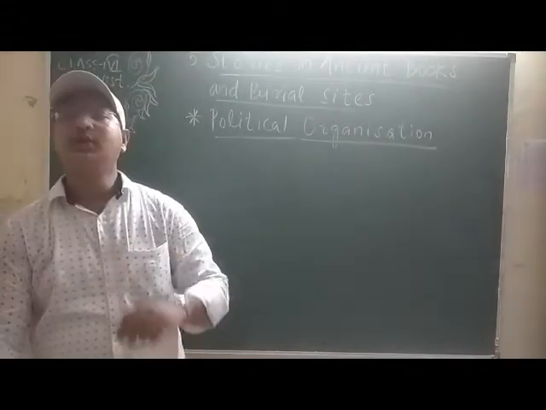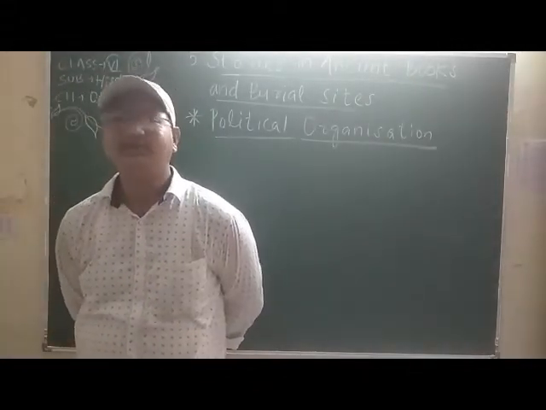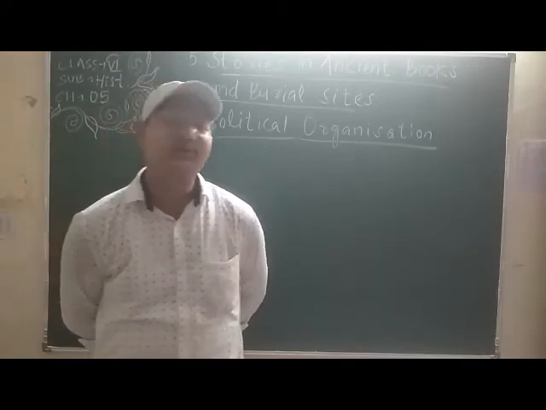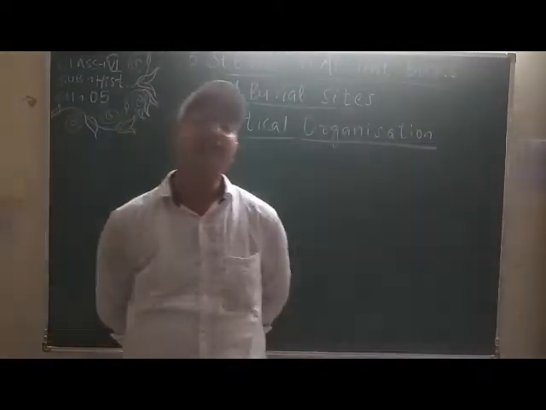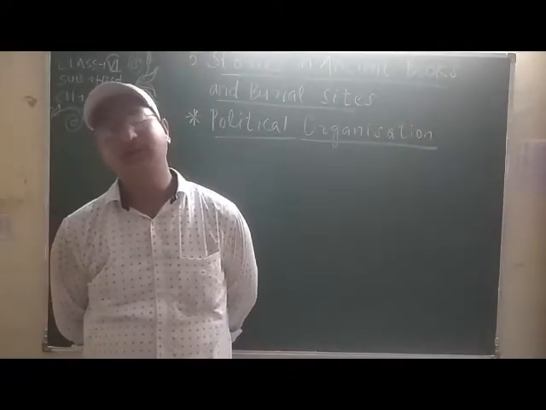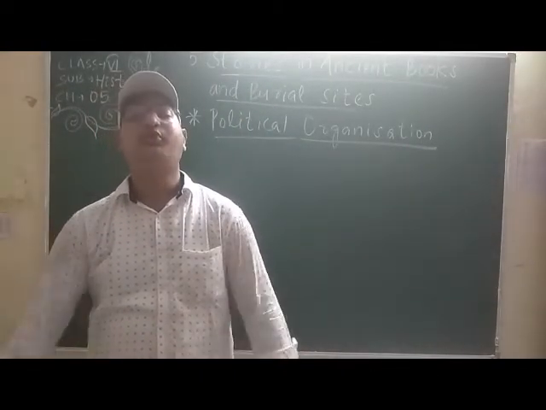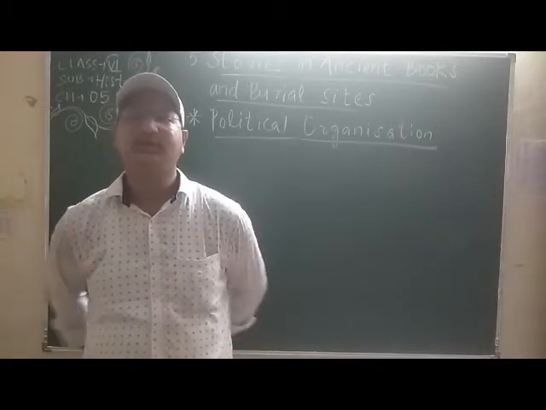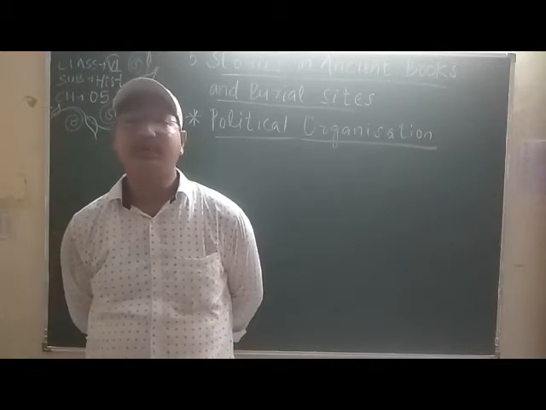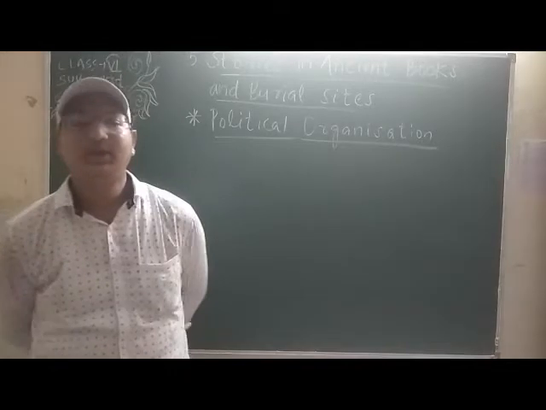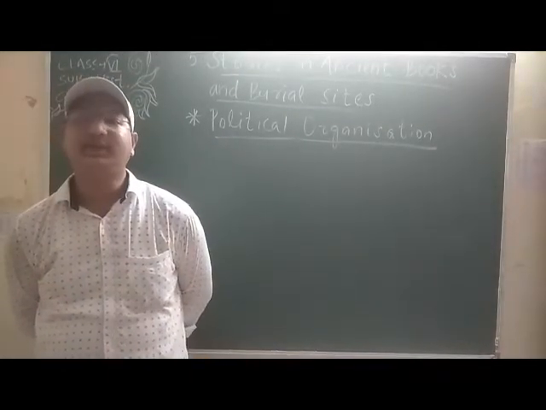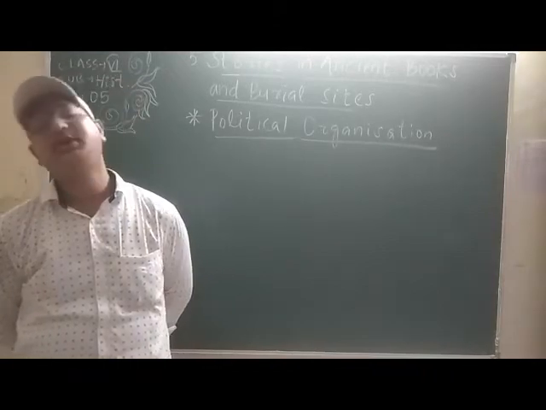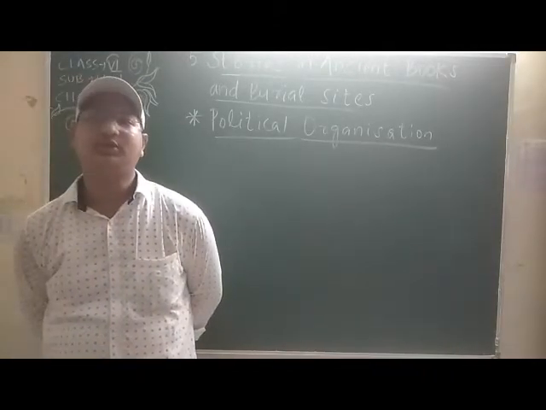The Rig Veda mentions assemblies, but these probably consisted of some special people, particularly warriors. Warrior means Yudha in Hindi; they used to fight wars and different battles. The early Vedic kingdoms probably functioned like republics where a council of elders had power. The people were divided into different tribes called Janas.